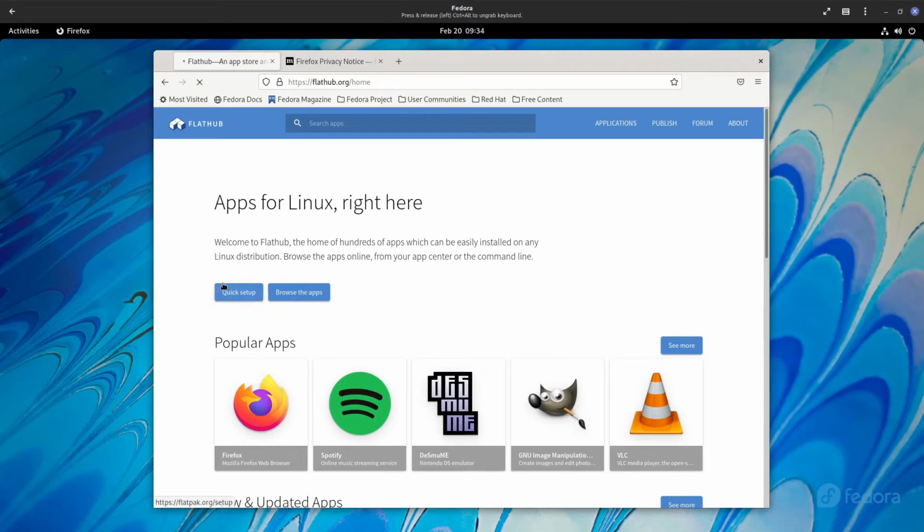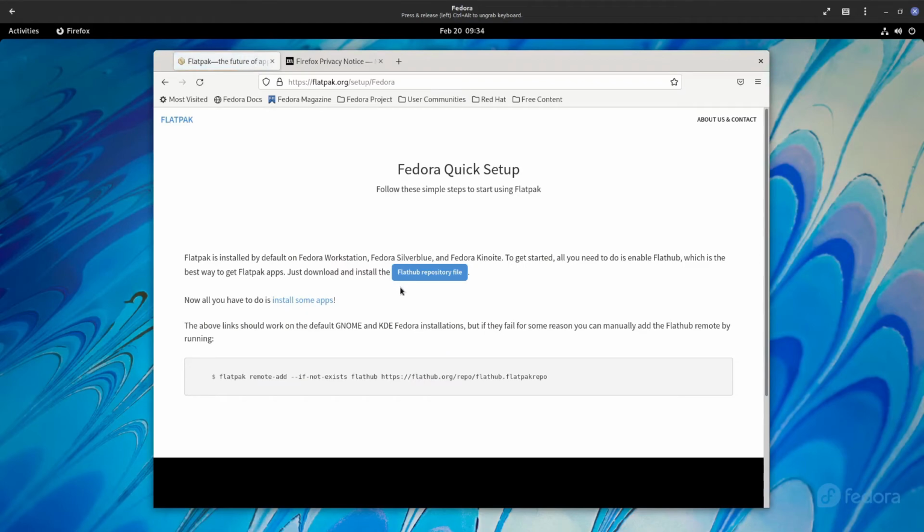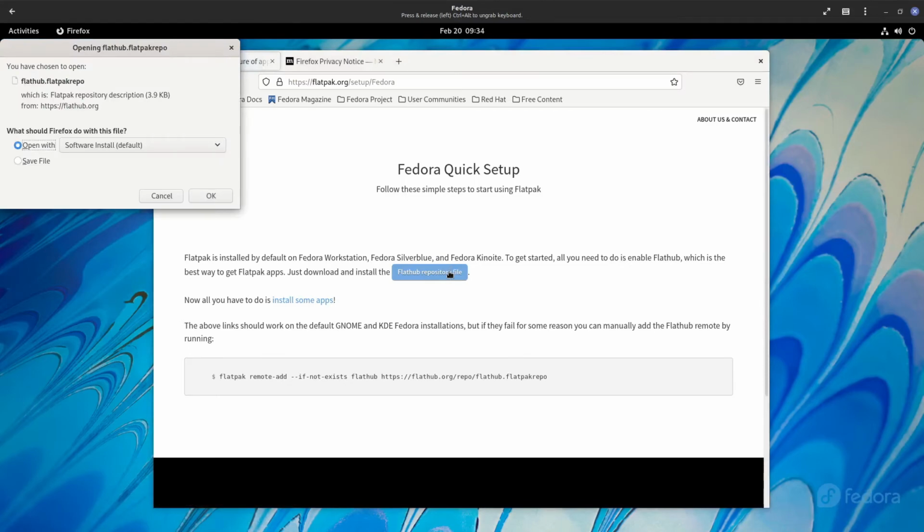We can use it with a lot of different distributions. Here we're choosing Fedora, but you could see a lot of other icons. What we need to do, and the only thing we need to do here, is click that blue box there. It says there are other ways of getting it, but if it didn't work, just install it with that, and that's all we had to do. And we click on OK, and it's a very fast install.